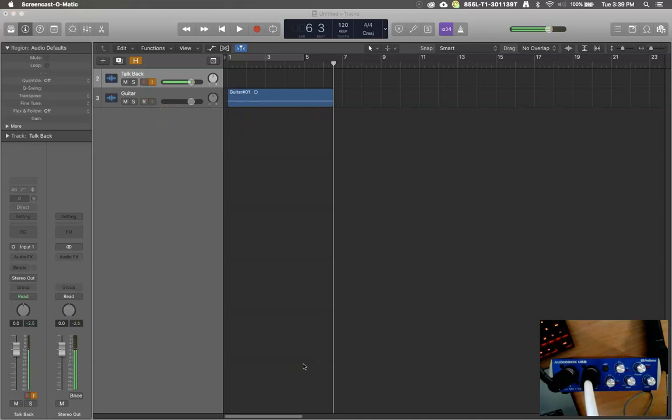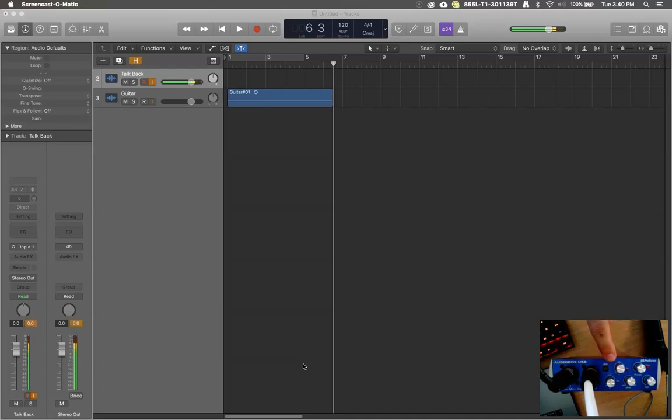The last thing I want to point out is that you need to make sure that your gain knobs are set appropriately for the microphone. On this audio interface, each one of these is a gain knob. You'll see that it's labeled down below 2 and 1 respectively. So right now this knob controls my Talkback microphone gain, and this knob controls my studio gain.